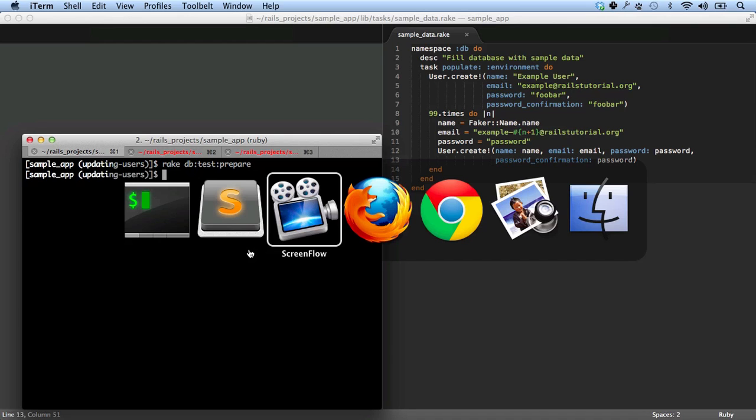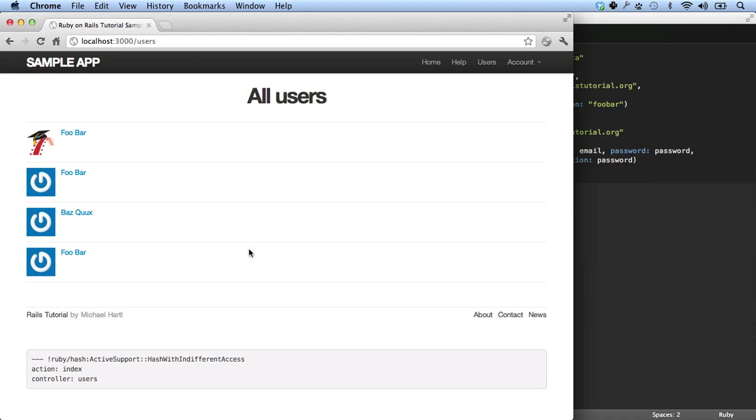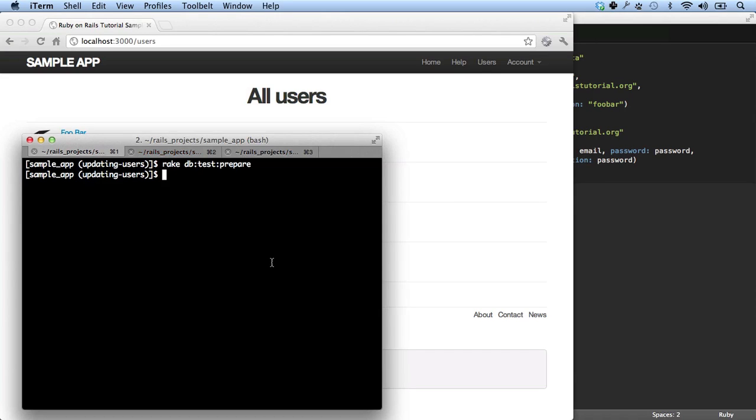And now let's take a look at our actual application. See if you can guess what's going to happen here. That's not at all what I thought would happen there. Oh, and this has happened before. It turns out that you also have to restart the server here. In fact, let's just run the console. Let's actually look at the count of the users. Okay, so there are 100 users.